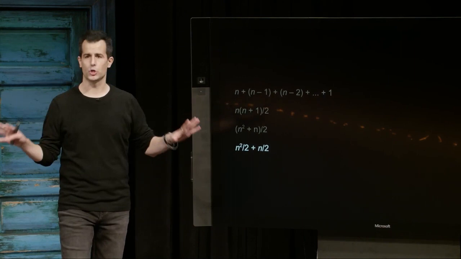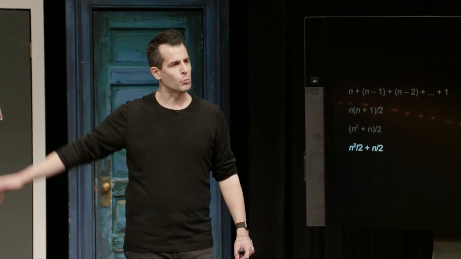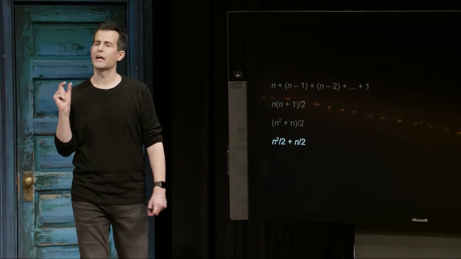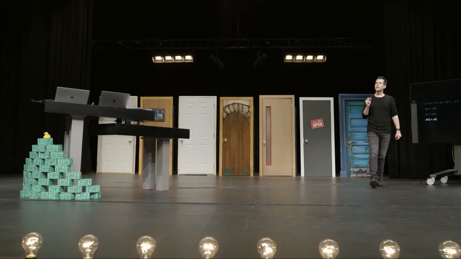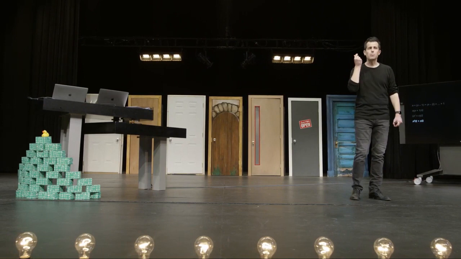This seems to be the precise mathematical formula, therefore. But at the beginning of this week, we considered the sort of big O notation. With a wave of the hand, we care more about the order of magnitude on which an algorithm operates. I really don't care about these divided by 2 and n over 2, because which of these factors is going to matter as n gets big? The bigger the phone book gets, the more doors we have, the more light bulbs we have, the more numbers we have on the shelf, n is going to keep getting bigger and bigger and bigger. And given that, which is the dominant factor?